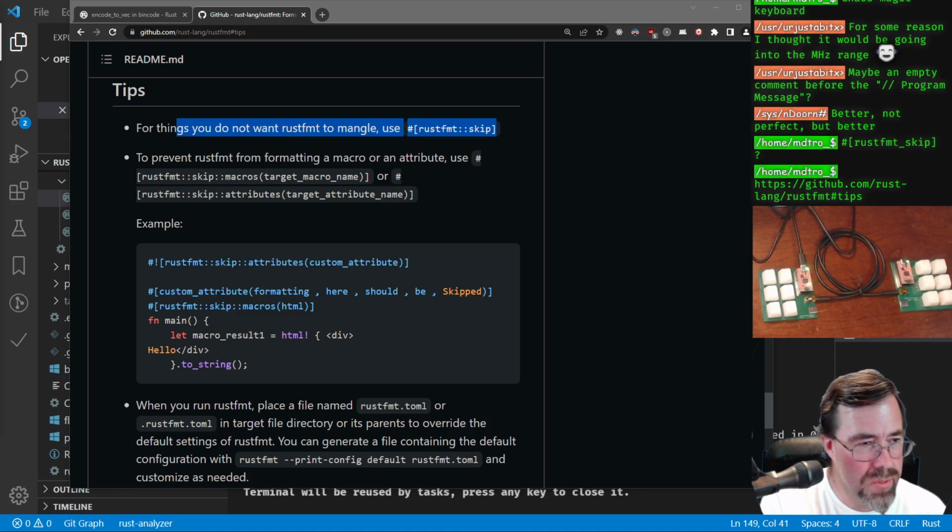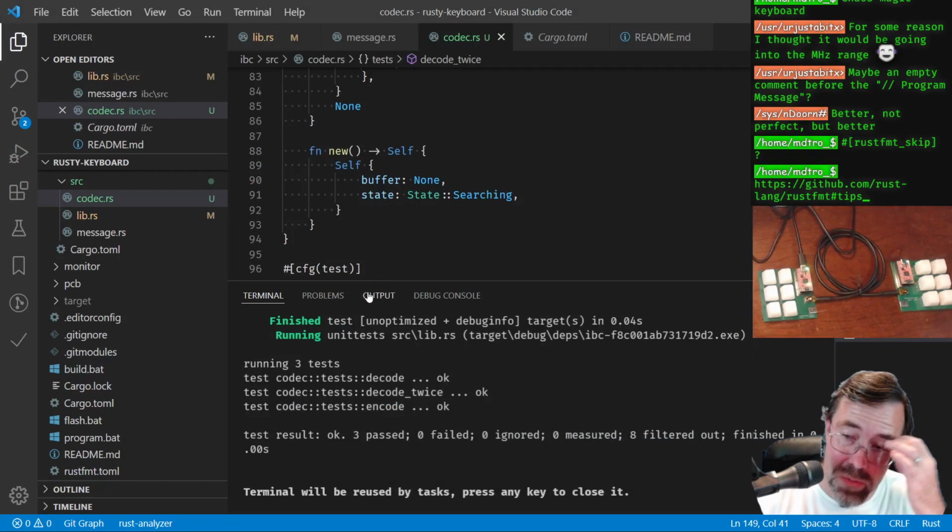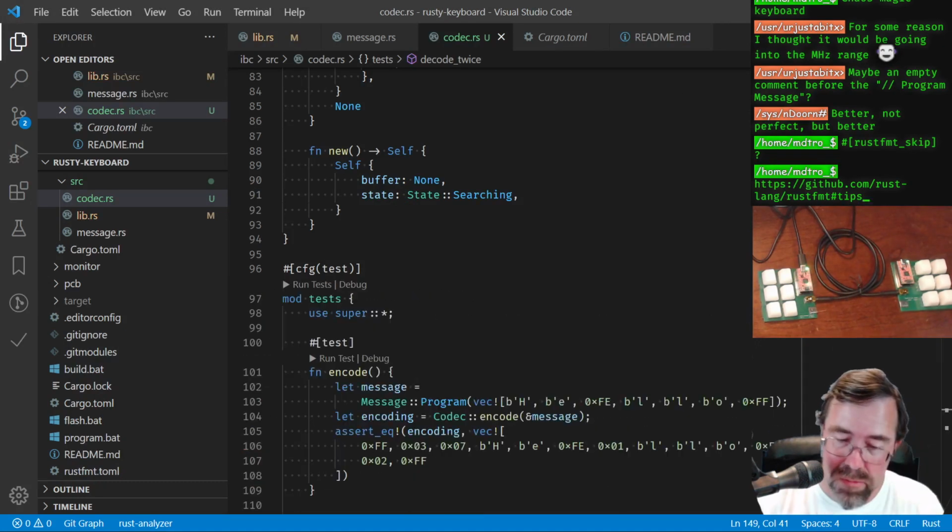For some reason I thought it was going to be in the megahertz range. I tried the megahertz range and it was too fast, I think. The UART on this guy is only like 32 or 64 bytes deep. So if you run it in the megahertz range, you have to poll it fast enough to not let it overflow, or it has to be interrupt driven, and I'm doing neither.